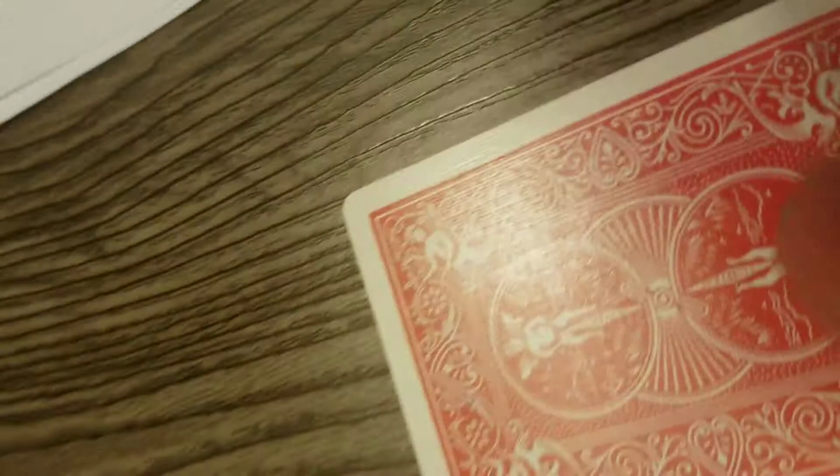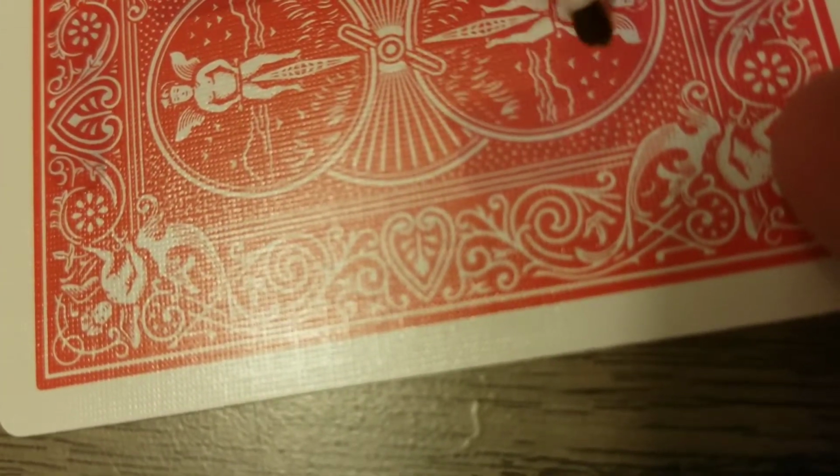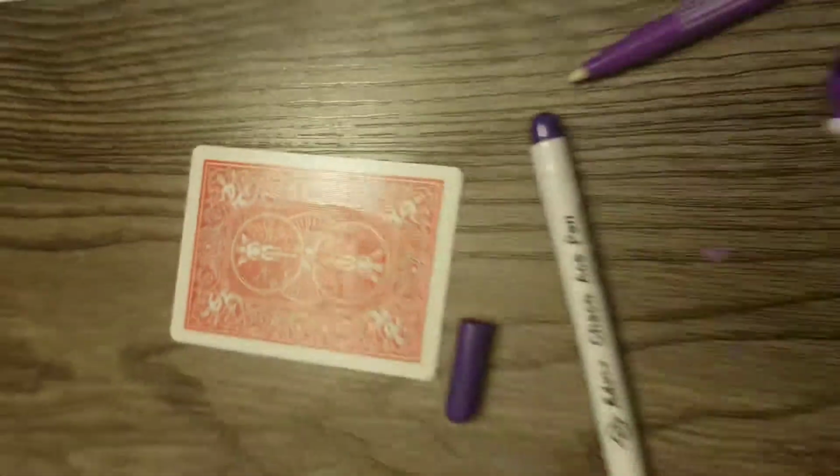So I'm going to try to mark this holding this and the card at the same time. I have to hold the card down. I'm going to put lines down here. The lines indicate what suit it is. Okay. Now I'm going to dry it off real quick. I'm going to use my shirt here. All right. Marking undetected, but taking these infrared sunglasses, you will be able to see it.